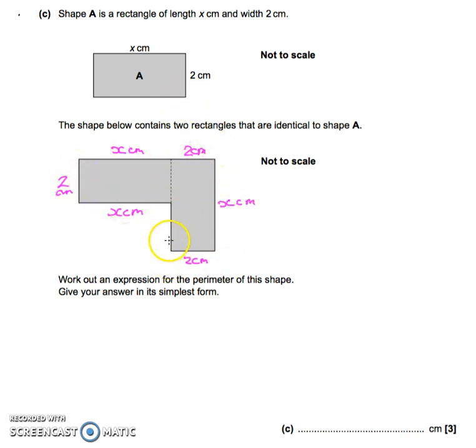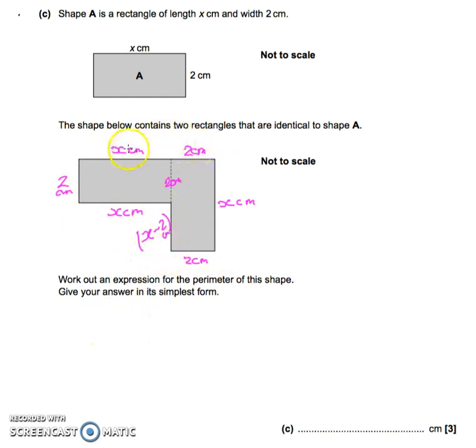We're missing this bit. Now, the expression we could write for this bit, well, we know that this dotted line length here is 2 centimeters, because it's the same as this. So we know that that bit's 2 centimeters. And we know that all of this, the whole thing, is x centimeters. So we could write down this bit being x minus those 2 centimeters. So we'd write down x minus 2 centimeters. And that is the final part of the expression that we need to collect together, because all the side lengths are there, and we can now collect everything together. So that was the only bit that was missing.